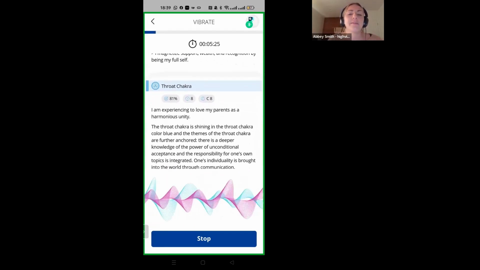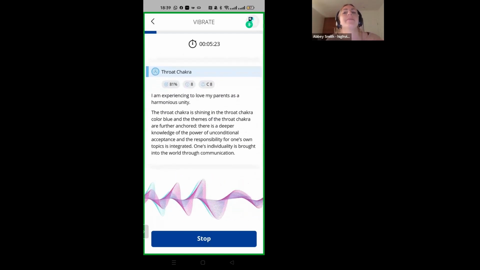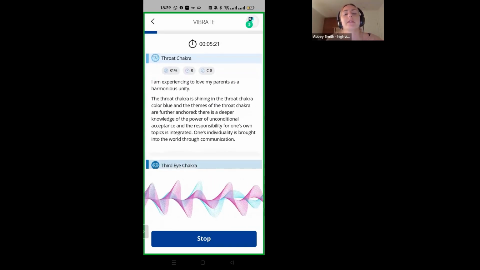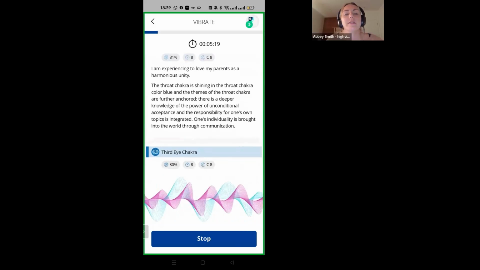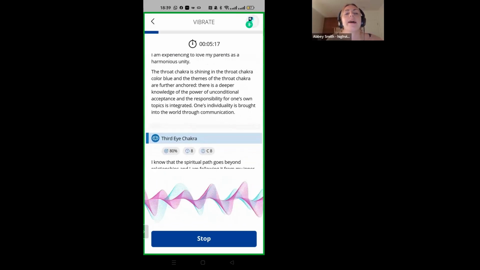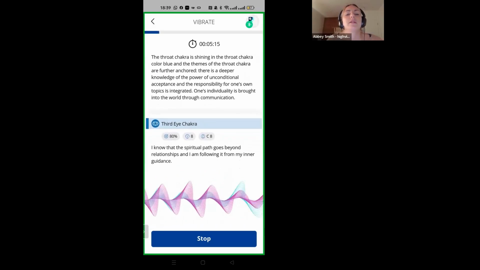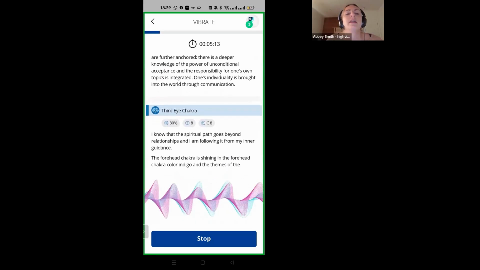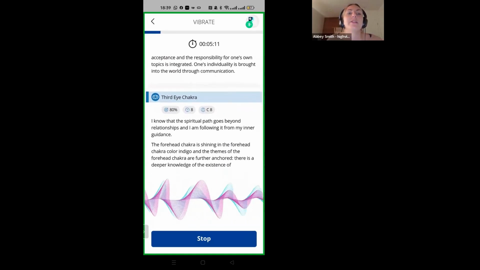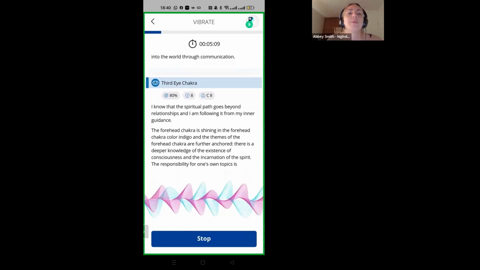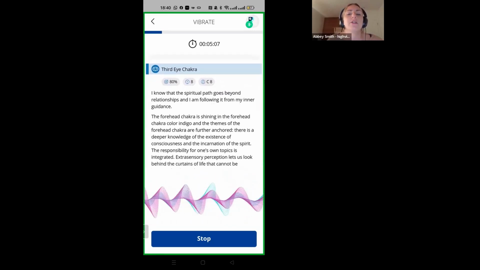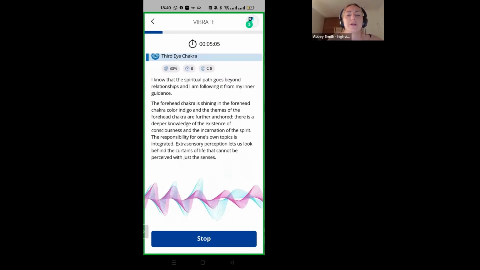Take a deep breath in and exhale slowly. And let your body soften. Let your mind open. And allow your energy to begin to shift. Open yourself to this transformation.